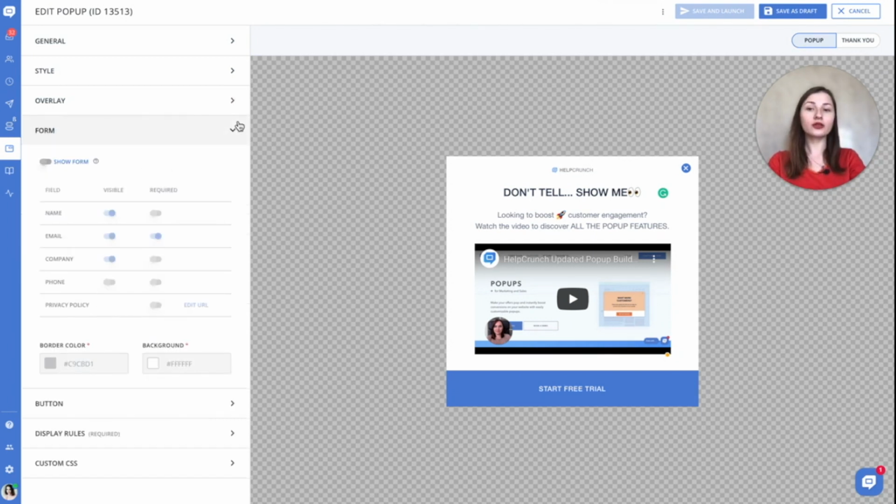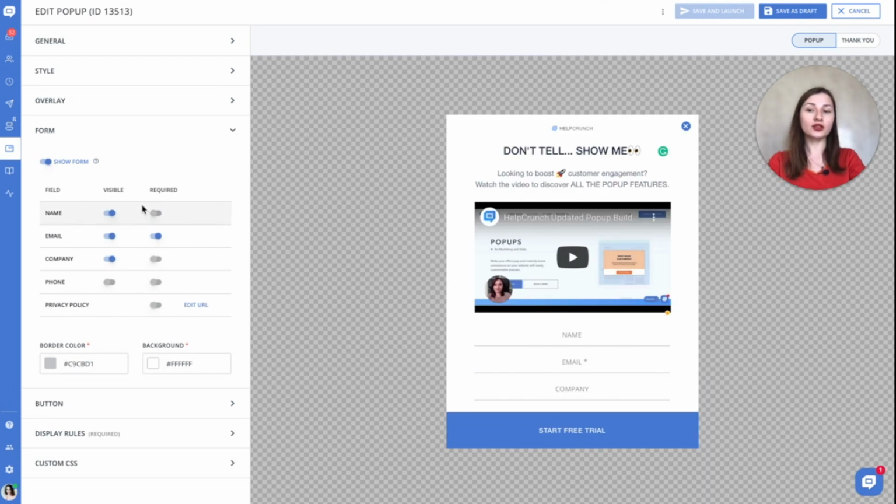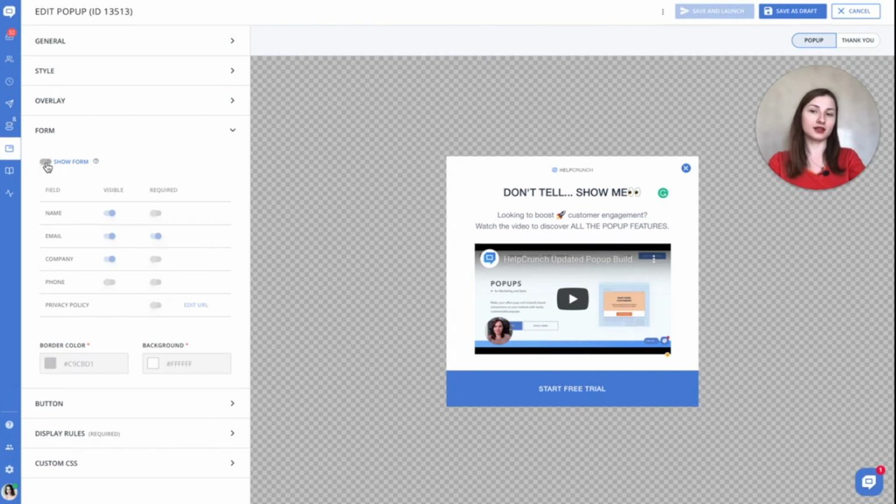You can also add forms to collect visitors' information. And this feature works perfectly well when you encourage users to sign up for a newsletter or offer a demo. In our case, we want to show the new pop-up video and invite users to start a free trial in just one simple click. Besides, if you add forms to the video pop-up, it just looks overwhelming. So no forms for us this time.